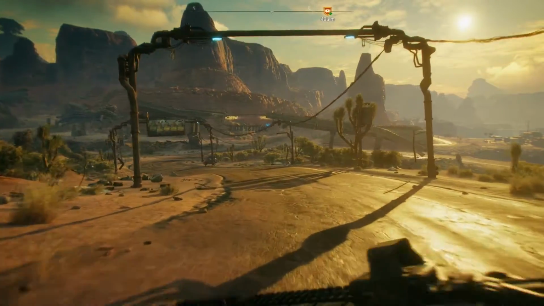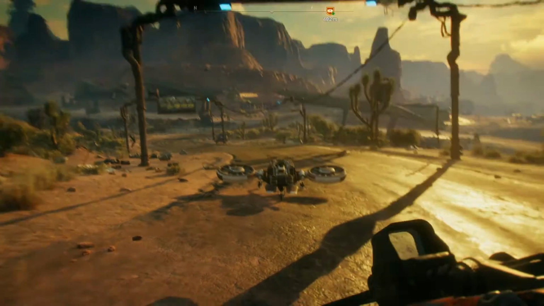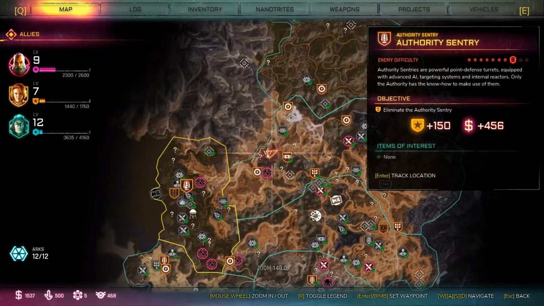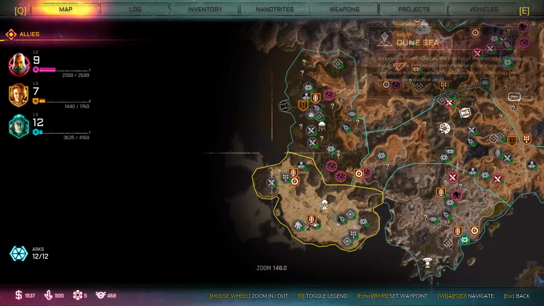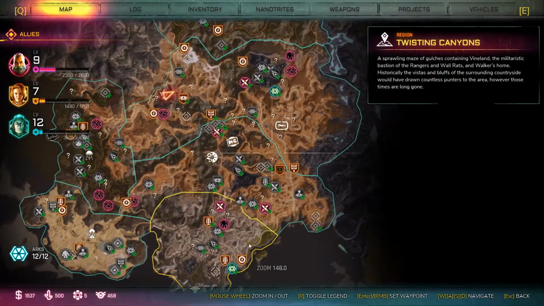Fairly straightforward. You actually have the, oh my goodness, I'm blanking on their name. They like live forever. The Authority is the main enemy, which you are introduced to at the very beginning of the game, and we also have the Shrouded, which is another faction which tends to be heavily armored and fairly difficult to defeat.